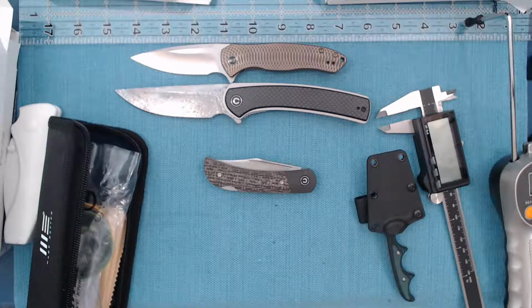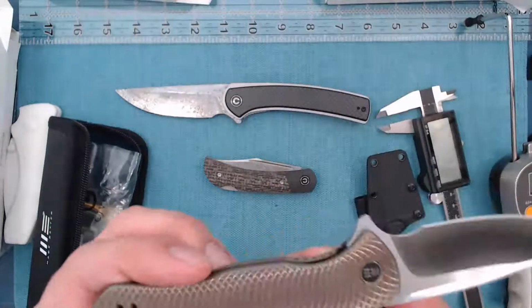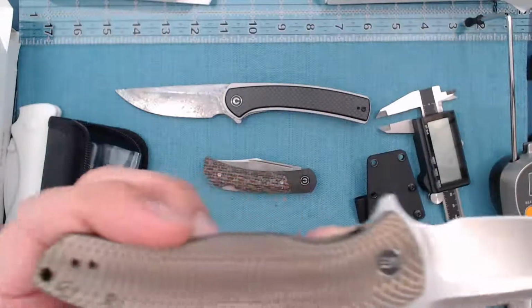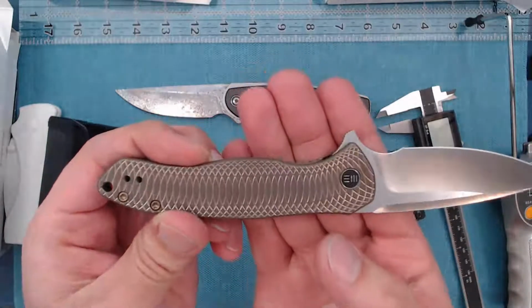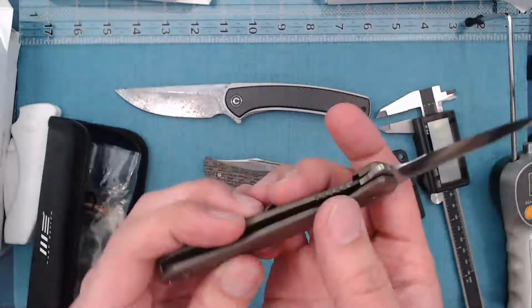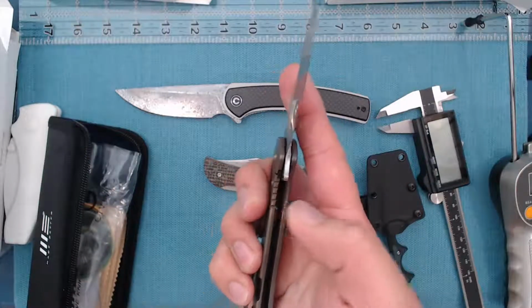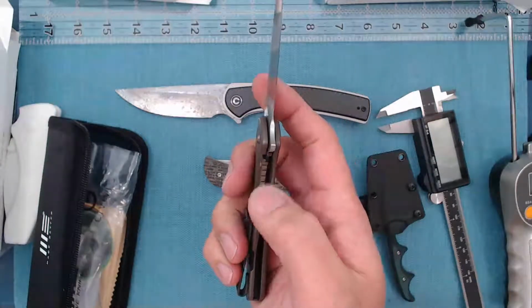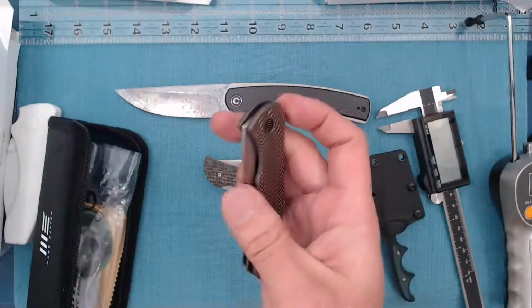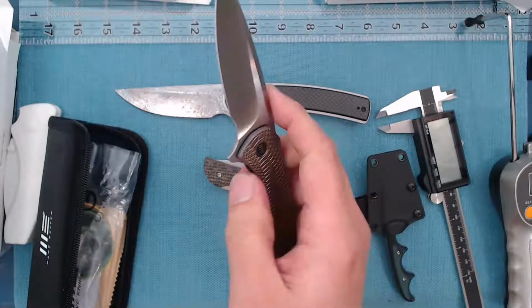How's the access to the lock bar? Access to the lock bar is pretty good. I mean, it's about level. It's a little bit more pronounced, but the jimping on that is a little harsh, in my opinion. But it's easy enough to get across and open or release.